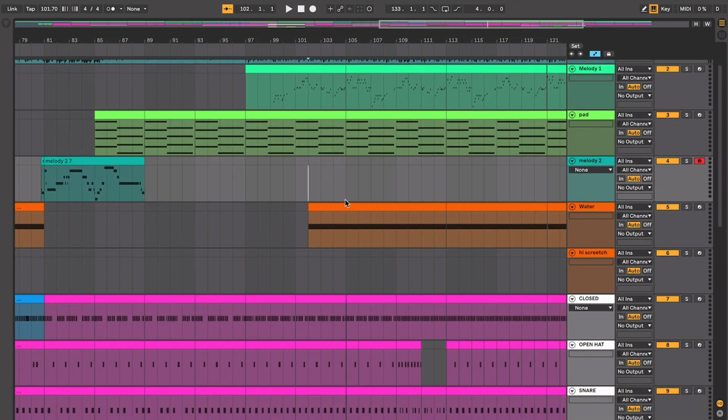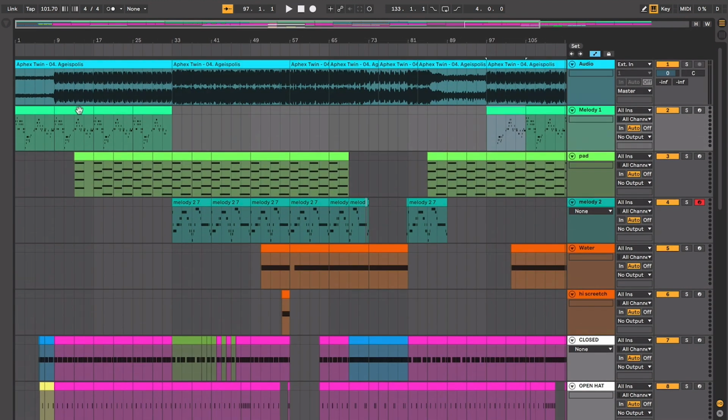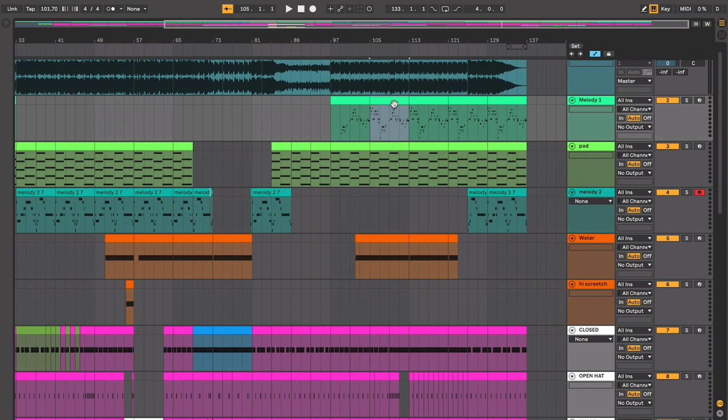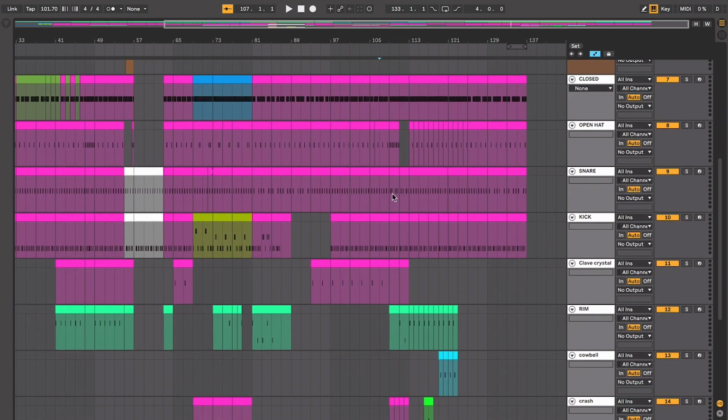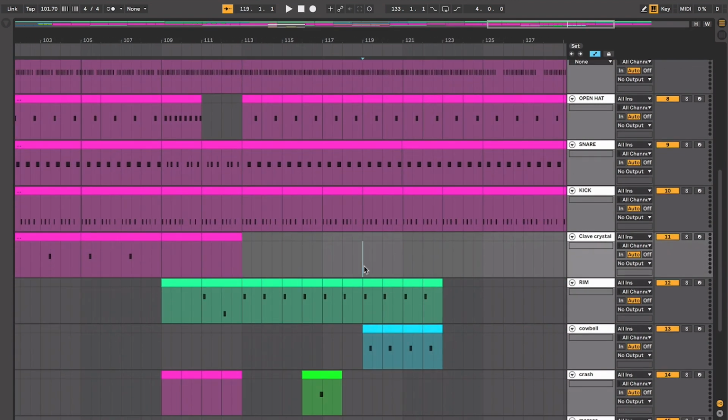And then we're getting the introduction of the water sample. So see, look, we've never had the water sample playing with melody one playing. See that? No water sample, melody one. But now we're getting melody one with the water sample. Things keep cruising. We get some cowbell action. So we have a play between this rim and the cowbell.